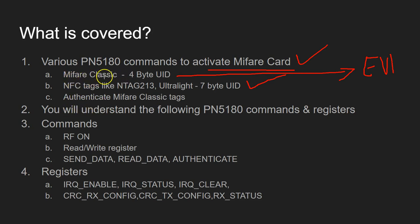For the Mifare Classic tags, I'm also going to show you how to authenticate the tag. With Mifare Classic tags, you can read and write only after successful authentication. And the authentication protocol used in Mifare Classic is proprietary, so you cannot authenticate with any other chip. The chip has to come from NXP. So there is a command in the PN5180 to authenticate.